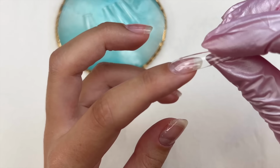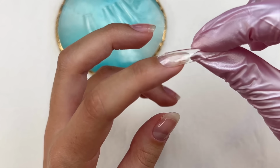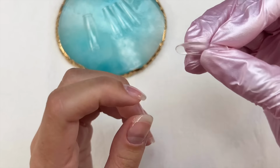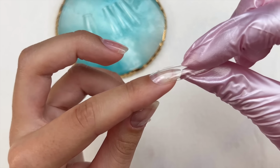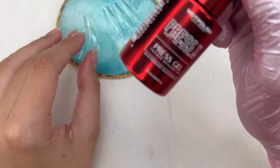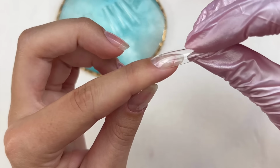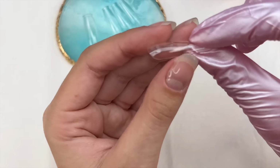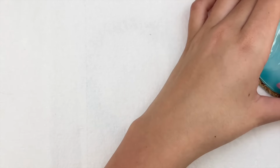So with these nail tips, if you do have super flat nail beds, you may be best to use a solid glue gel or a non-stick builder gel, something like that, just to help fill in that space. I really don't think I'm going to have too many problems with that, especially because this Press-It builder gel is thicker. So I'm sure it will be able to fill the gap, but that is just something I noticed, because these nails aren't super flat. They are a little bit more on the structured side.